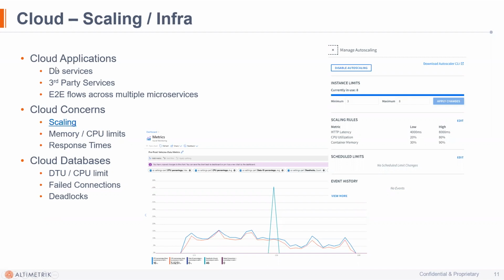A cloud application component that you can test directly is database services. Pretty easy. If you control the database and you have a DB service, it can have its own individual load test plan. Third-party services, for example, if one of your microservices is calling a third party, let's say PlugShare, we are in the charging ecosystem, so we do call third-party services like PlugShare and Genability.